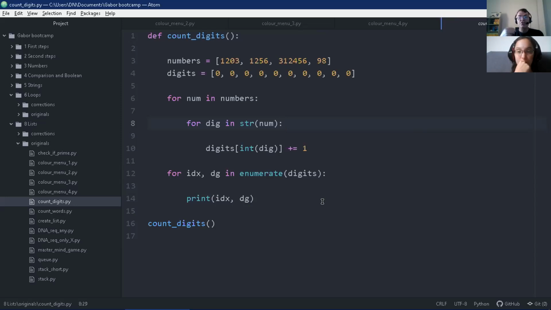And actually many people start with this exercise by saying, okay, let's go over all the numbers and find all the ones, and then all the twos and all the threes. And partially it's a bad idea, because now we go over all the values many times, 10 times in this case.